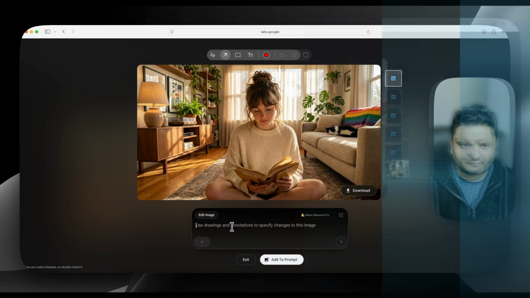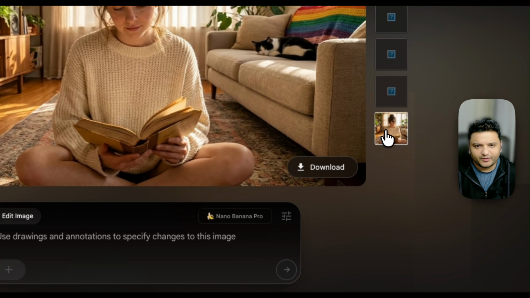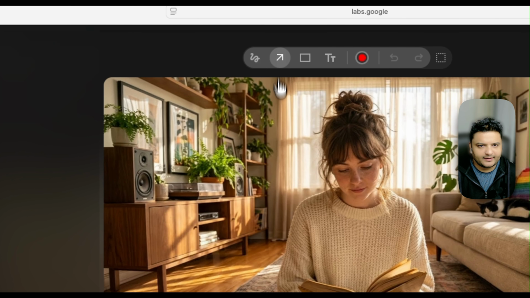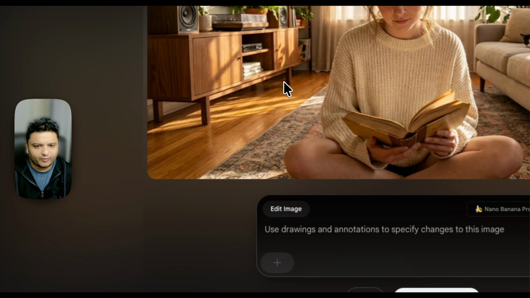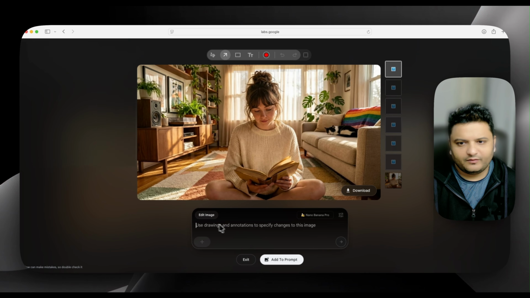And let's see. Yeah. So now we see that the speaker is gone, and in place of that, we get a very beautiful lamp over here. Okay. Now let us do something more. Let's get back to the original image over here. Let me pick this pointer again. And now I'm going to point to this carpet area over here. Okay. And let's say change the carpet. And yes, we can see a different carpet this time.